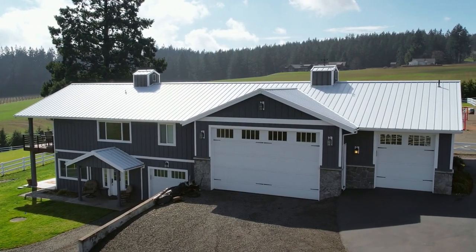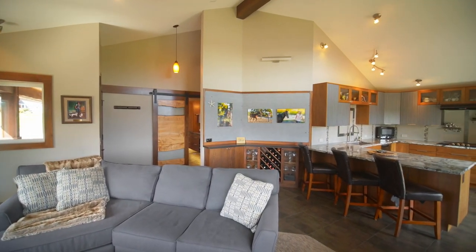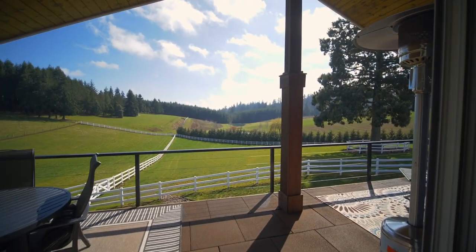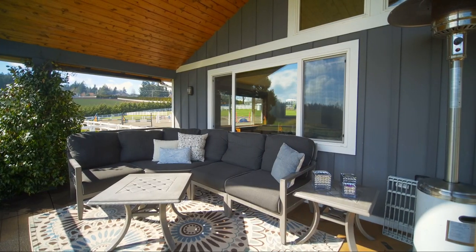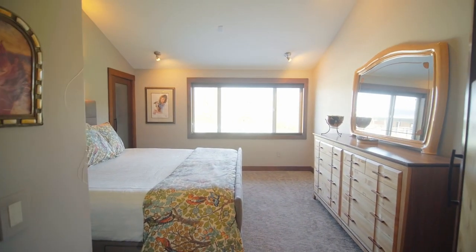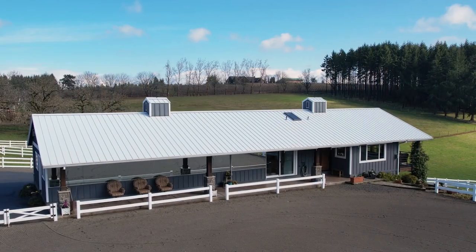Head to the guest barn and you'll find an upper level custom viewing room with custom built-in features, heated tile floors and lavish finishes. Or take in forever views from the covered deck. You'll find another large bedroom and an updated full bath. The lower level has a secondary bunk space with a private garage.